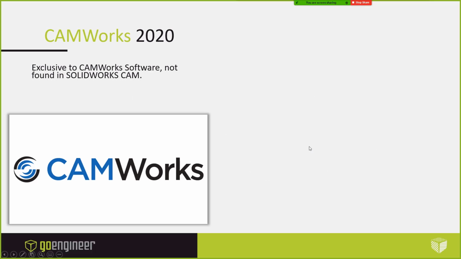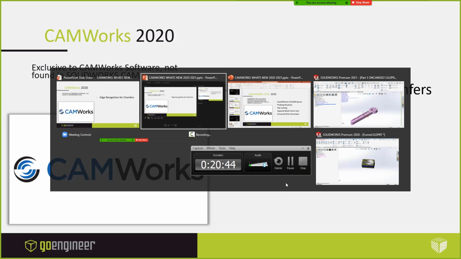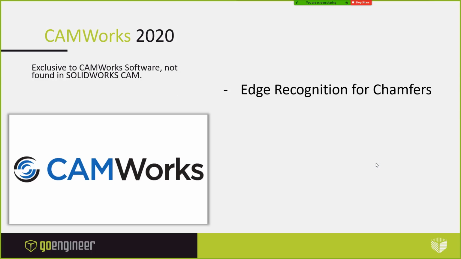But let's move back a year to CAMWORKS 2020 and talk about the full-blown enhancements. If you're a full-blown CAMWORKS user, what would be the enhancements for you? And so we have now a very powerful tool, edge recognition for chamfers. So a lot of people don't model chamfers or edge breaks in their model. Some do. It's always kind of been like a little bit of a gray area of best way to do it and most effective way to do it. But this came along and really settled the fight and made it very clear how we should be doing edge chamfers. So I believe I have 2020 open.